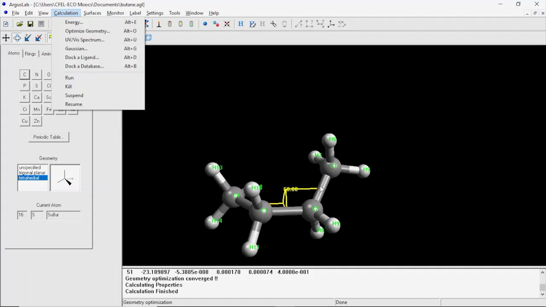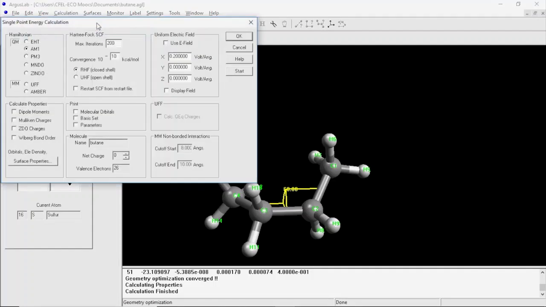So friends, please tell the students here, introduce the concept of single point energy and geometry optimization, the difference between the two. Here we will do single point energy. Single point energy means we have fixed the geometry. We are not optimizing the geometry. We have fixed it. 60 degrees is the torsion angle, no variation is needed. In that case, you will not optimize geometry, you will go to energy. And now you will select the method and then you will calculate the energy only.